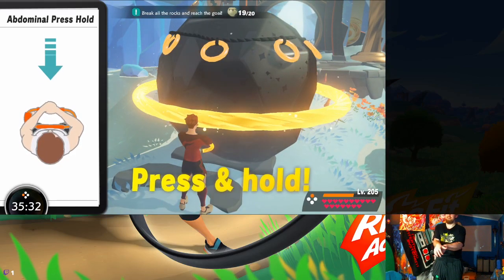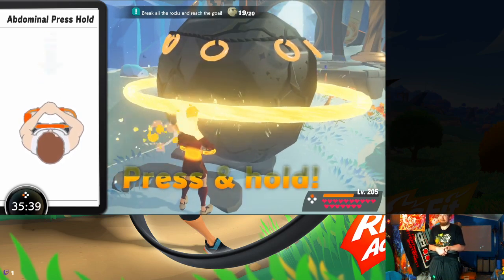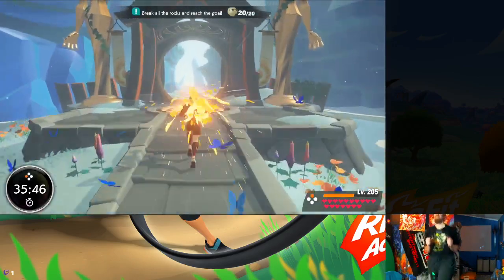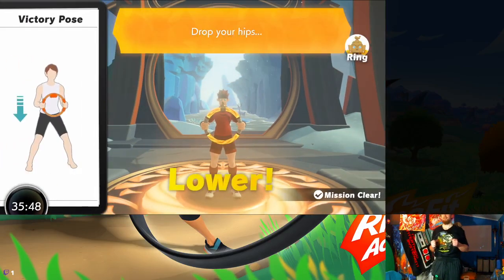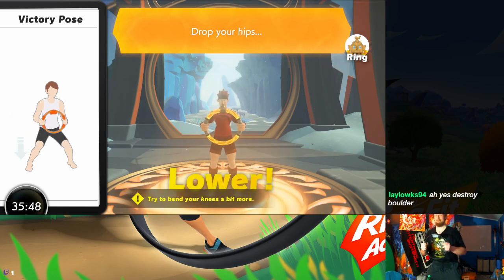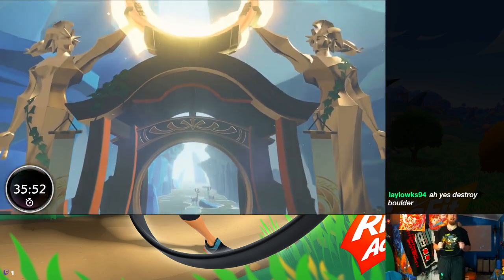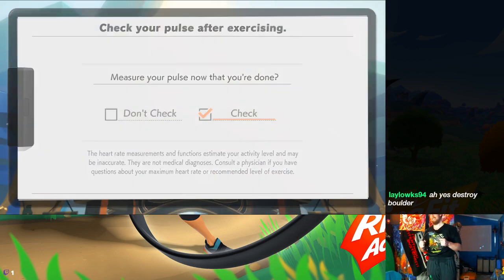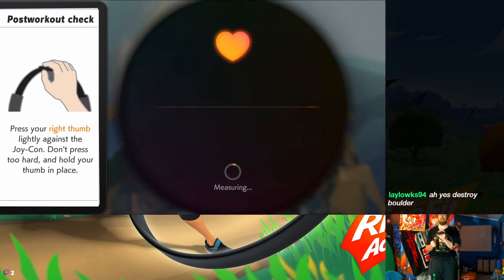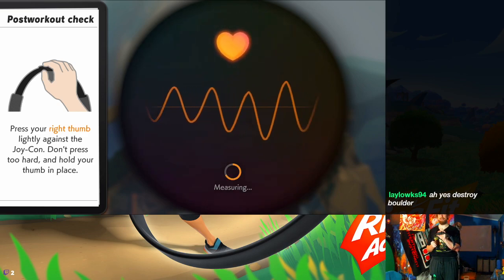I got the blue barriers. The blue barriers. There. Made it. You did it. Drop your hips. Oh, wait, look. Straight. Oh. Destroy Boulder.